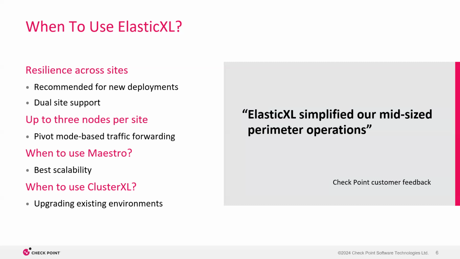It can use up to 3 nodes right now. That's what we're supporting, where it uses a single pivot member to function as the SMO to do the traffic distribution. Like I said, it scales to 3. Maestro scales significantly higher. And then for ClusterXL, solid technology. You've all been using it for years. We're going to say stick with ClusterXL in your existing environments, but when you go to upgrade, that would be the right time.